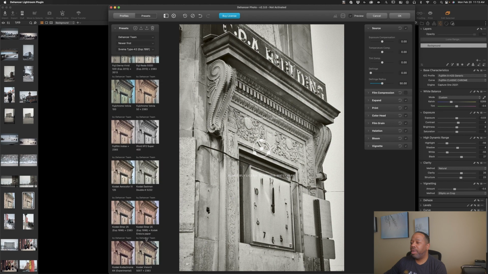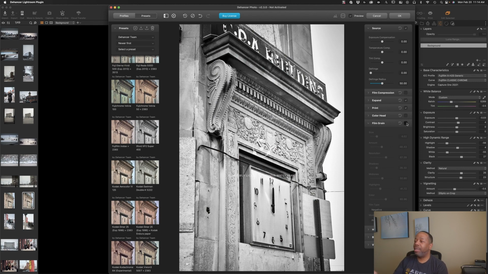As you guys saw right here, they have a Kodak Eastman XX, so that's what that looks like. And then they have the Ilford XP2, which I shoot a lot. The one thing about the black and white that, at least in my opinion, you will need to work on is the film grain. It brings in a lot more grain than I'm used to. So as I click that off, it cleans that picture up.